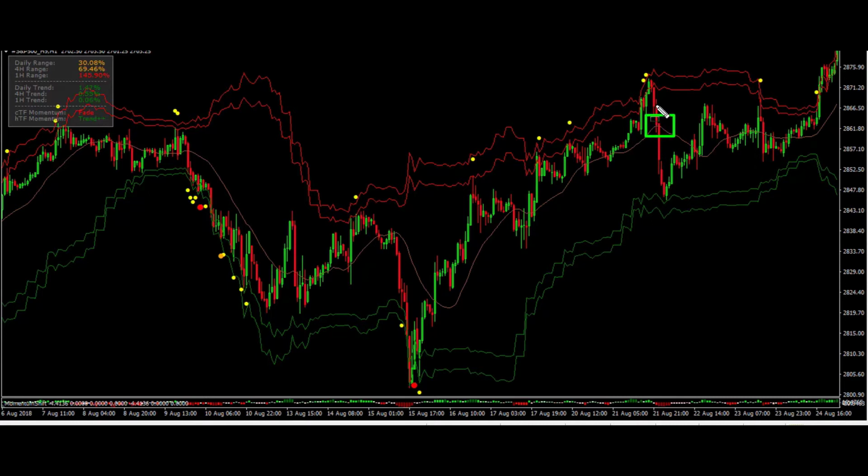You'll see that this candlestick actually closed on the middle band itself, and then the next candle just shot right down and closed so much further away from the middle band that taking an entry here would definitely be categorized as a very late entry into the market. You're trading perilously close to the oversold band, and you're not giving the trade ample space to run at all. And you can see that in hindsight, if you did take a trade here, it would have run straight into this area of support created by the oversold band.